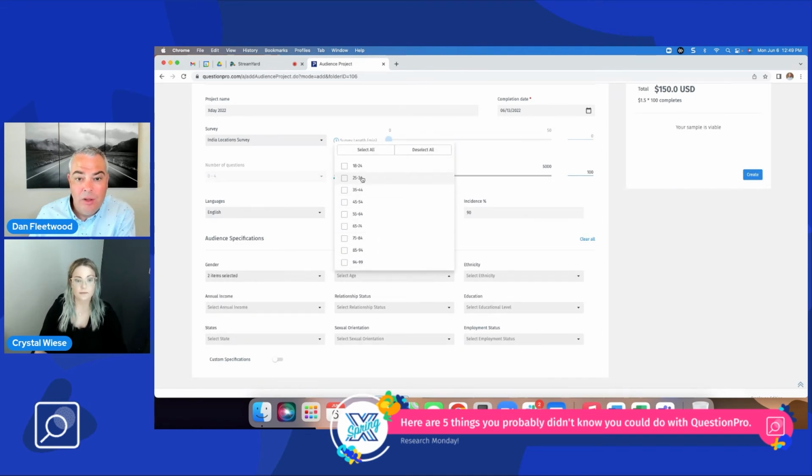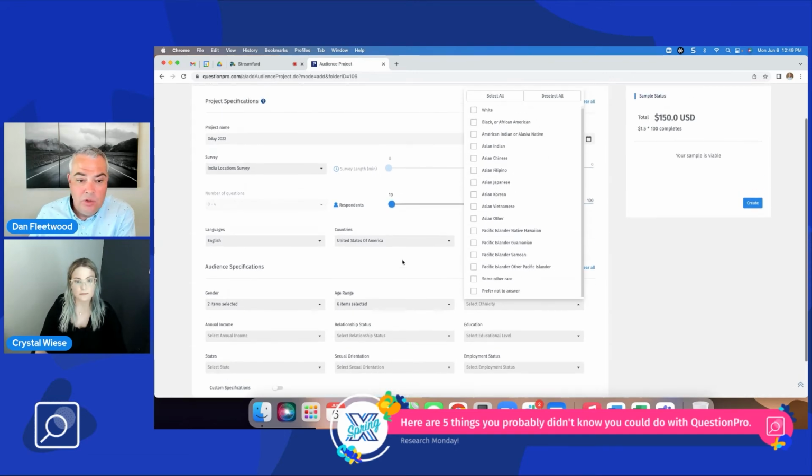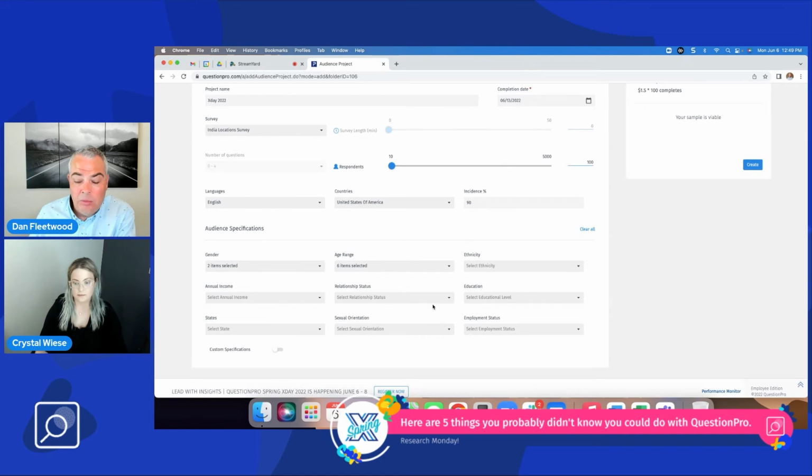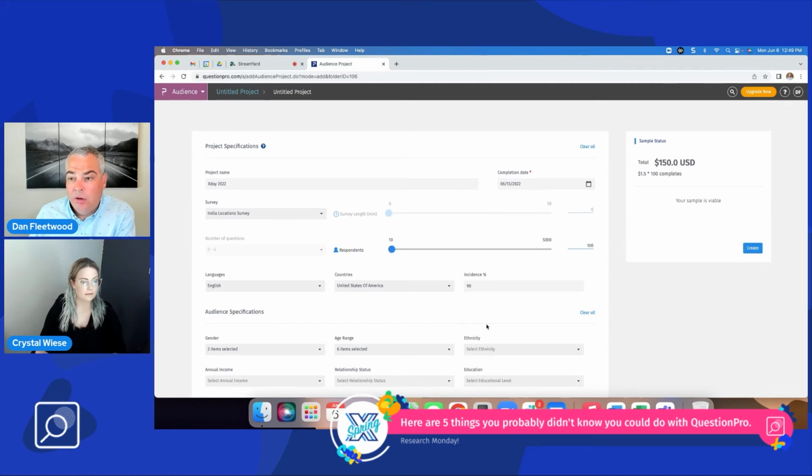So maybe I only want 18 to 24, or you can select the different ranges of your sample population that you need, and different ethnicities. If you want to target specific ethnicities, you can do that here. Annual income, relationship status, states, employment status, all these different things you can target. Then you hit create, and it will go and send out your survey.